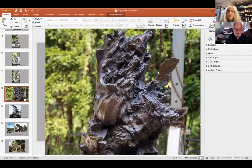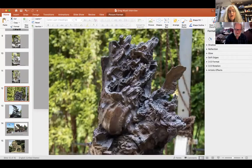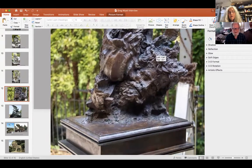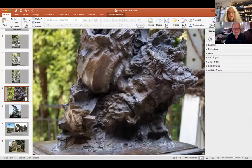I'm using my pen. I don't know if you can see. Okay, let me see. No, I can't see your pen. Yeah, okay, I'll use my finger. Yeah, right in here. It's almost more of a tactile portrait. Okay. Now, on the other side, as with all of the monuments in Shakespeare's Great Garden, I have in raised bronze letters the epilogue, which are the final words of Shakespeare, in which he states that, in effect, he's retiring from the theater.